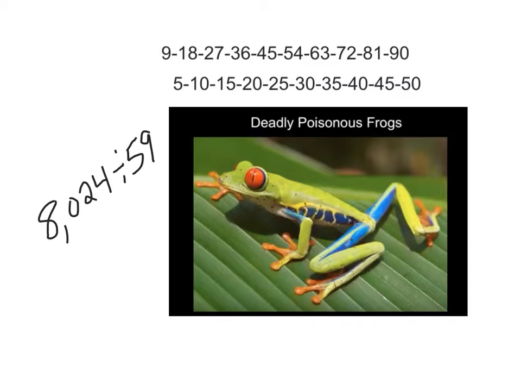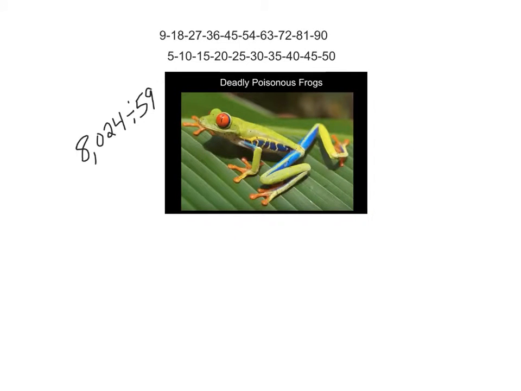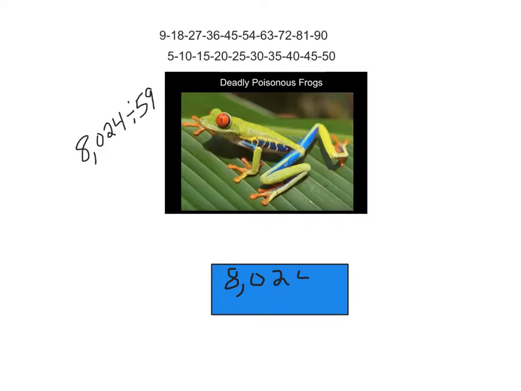So first thing we want to do is create our area box. So I'm going to shrink that a little bit and get my area box all set up here. And bam, right there. Next I'm going to put the 8,024 right inside my area box. 8,024 goes right in there. And the 59 is my divisor, so that goes on the outside. And then, remember, you're trying to find a number that will fill in this entire area of 8,024 units, right?